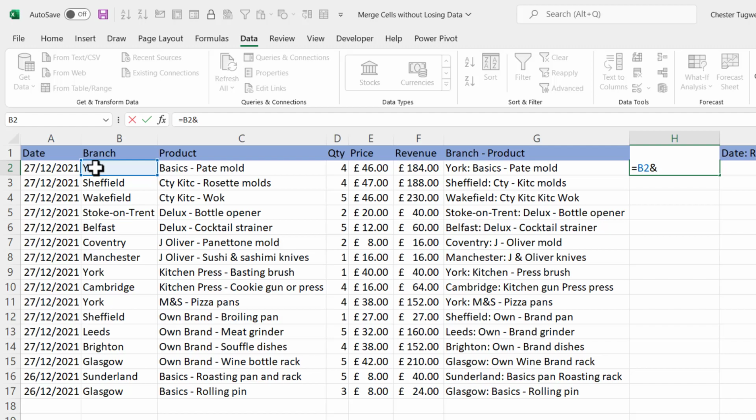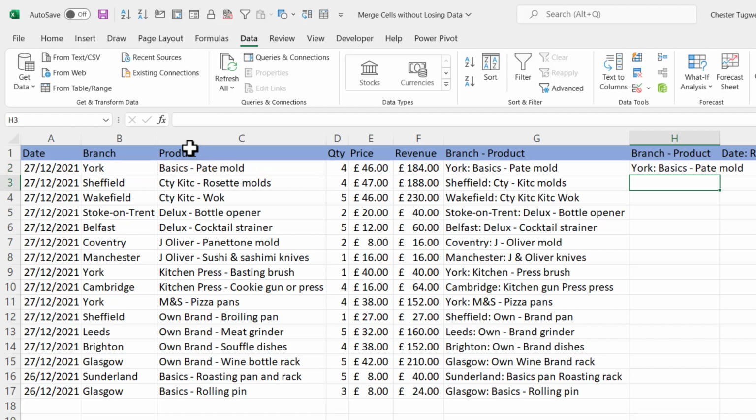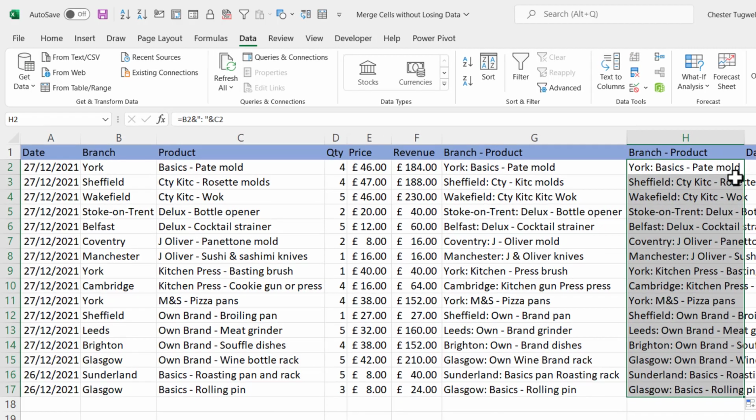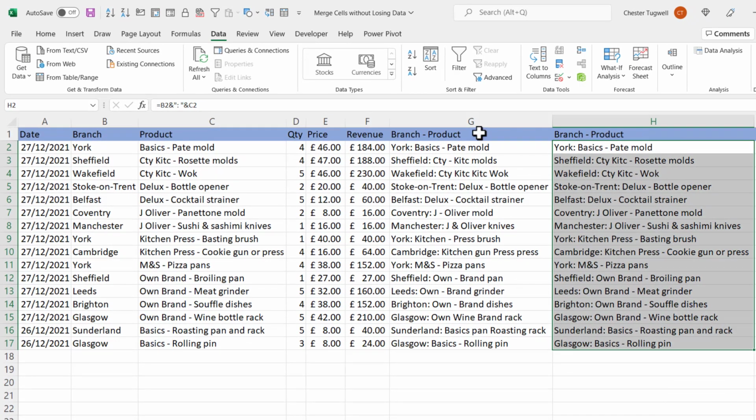Now I'd want to merge York with a colon and a space, as I've done here in column G, and I'd have to put that in quotation marks. And then I'd concatenate again with the ampersand symbol, and I'd select the product column. And then I can just copy that formula down. You see it works just the same as it did in column G.